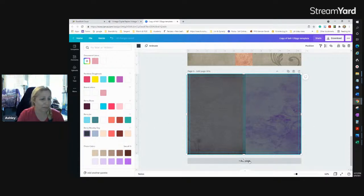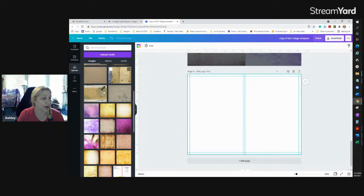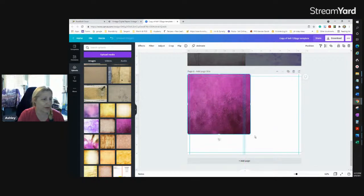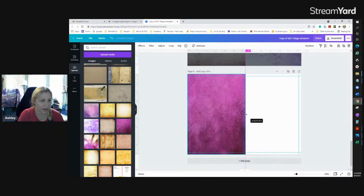Let's do another one. I got to go back to uploads. I'm going to try one with an overlay on top. So I'm just going to do this color over here and make it bigger. There are so many fun things you can do. I'm going to drop it on, and you can make it smaller. You could make it go across the whole page, or what I like to do is make the spine sometimes a different color to the cover if I'm transitioning or something.